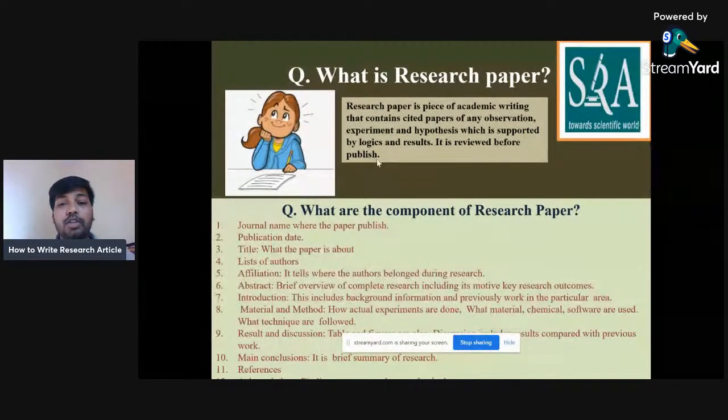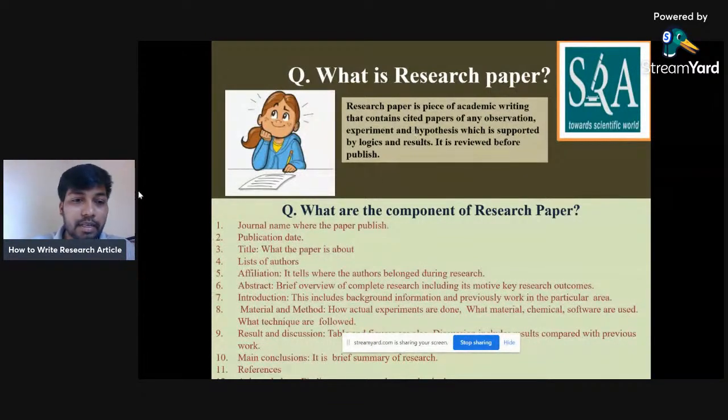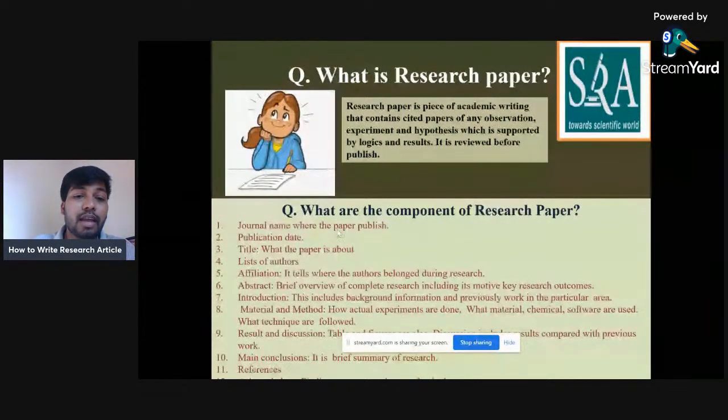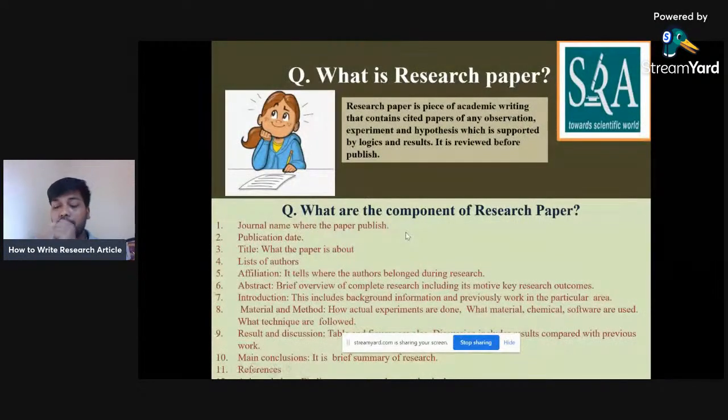Now, what are the components of a research paper? The first component is the journal name where the paper is published. Once your research is done, you are ready with results and conclusions and all that, then you have to decide in which journal you are going to publish your article.